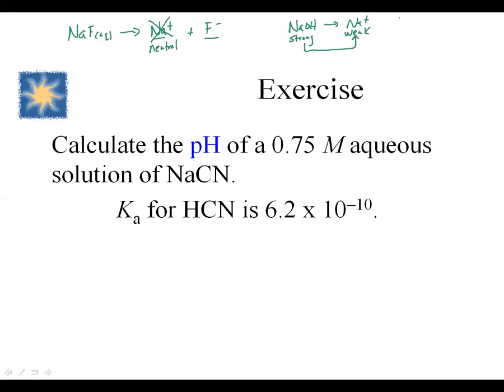When we look at the F minus, it came from HF, and we know that from the actual problem. It actually has HF in the problem. And the problem also gives you the Ka value for HF, which tells you right away that that's a weak acid. And the partner would be the F minus, which means it will be relatively strong. And what that means is it will go through hydrolysis, which means it will react with water. That's how we get to that reaction you were asking about, because it's only the F minus part of that salt that is going to go through hydrolysis.